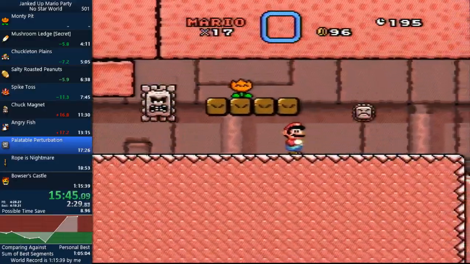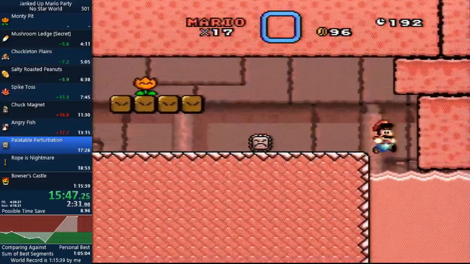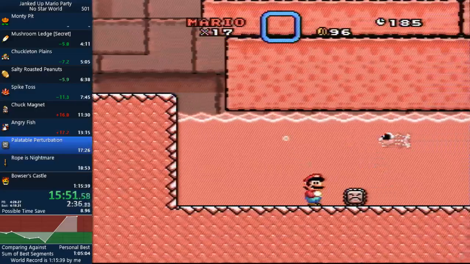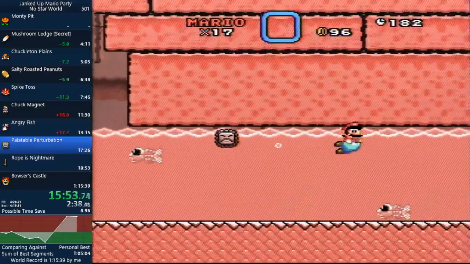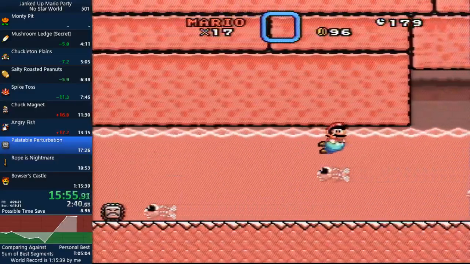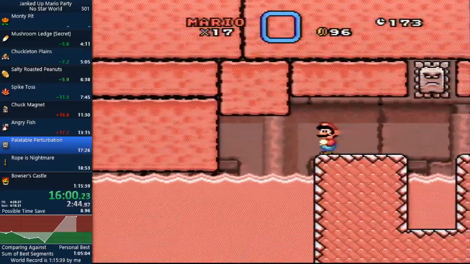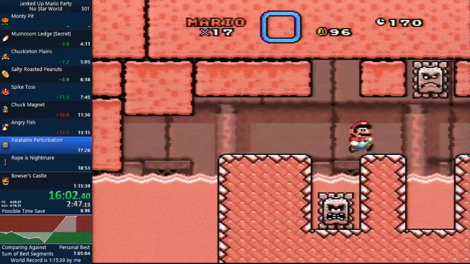This level actually gives you a lot of power-ups. I'm not taking any of them because I lose time from the power-up animations. And the only way I can really save time in the auto scroller, I guess, is to not get hit or grab power-ups.